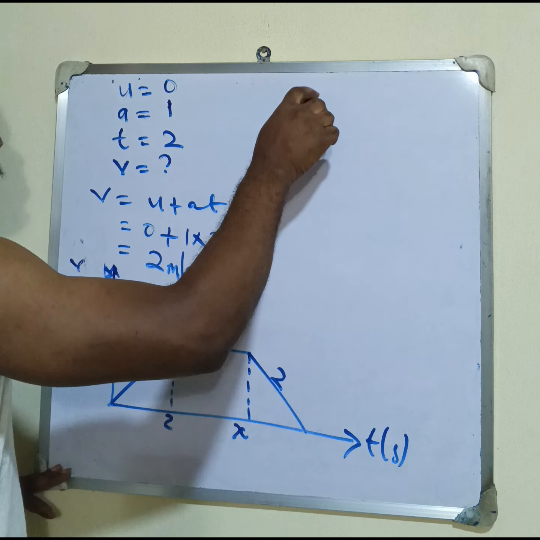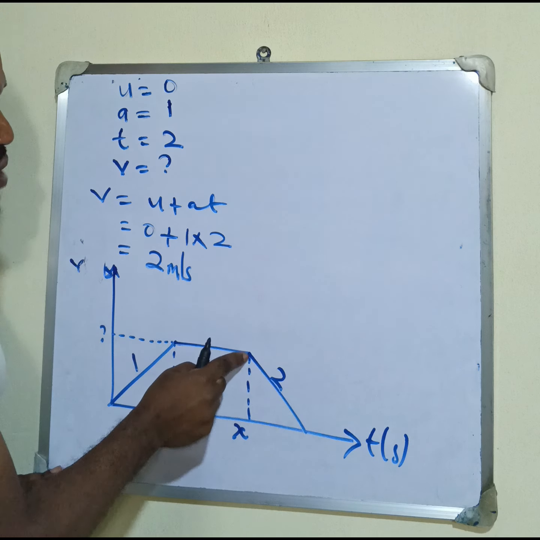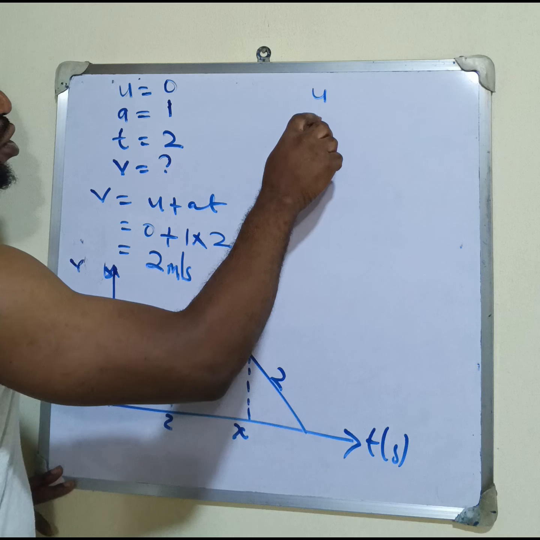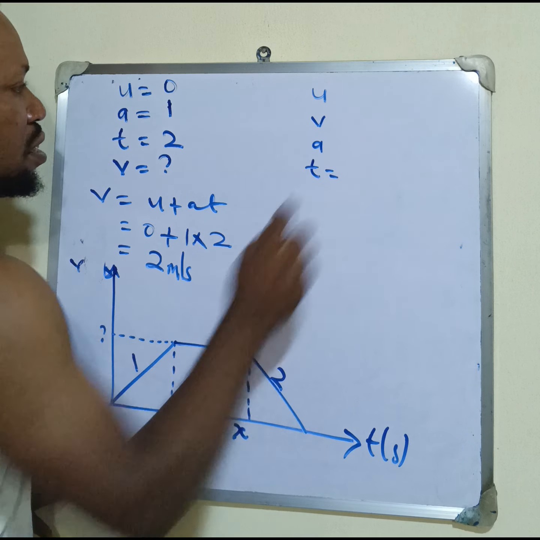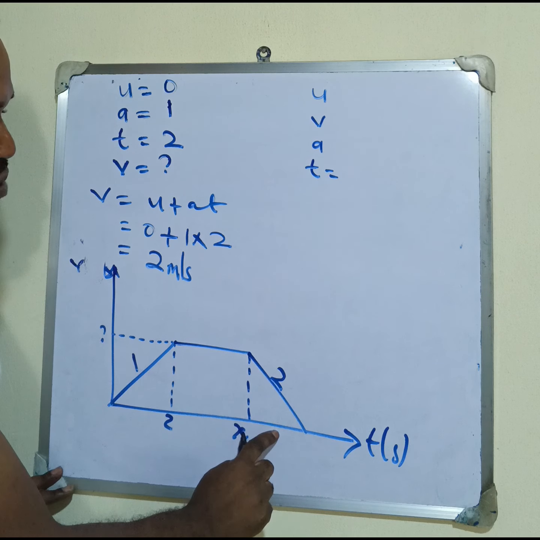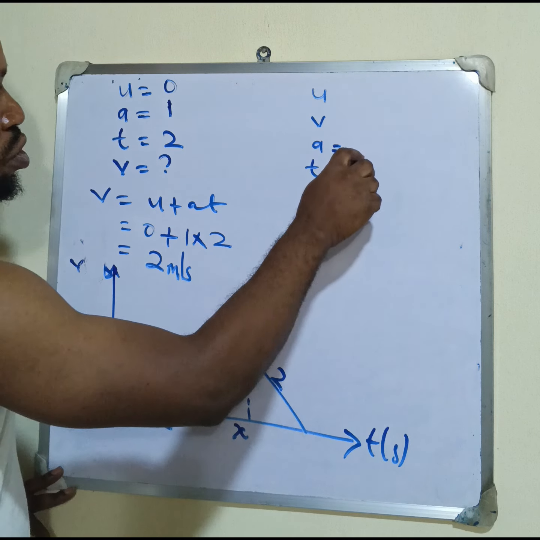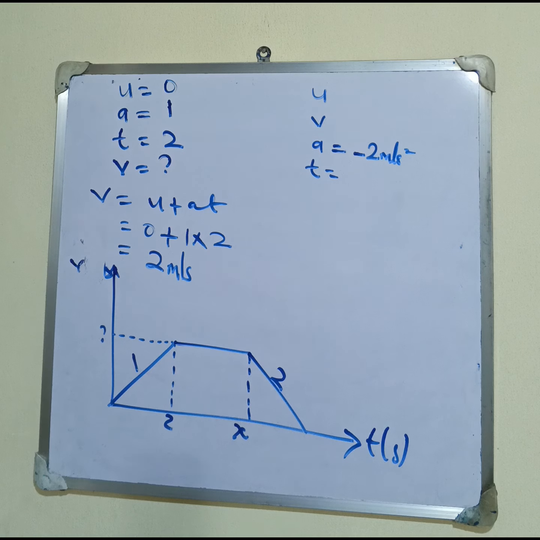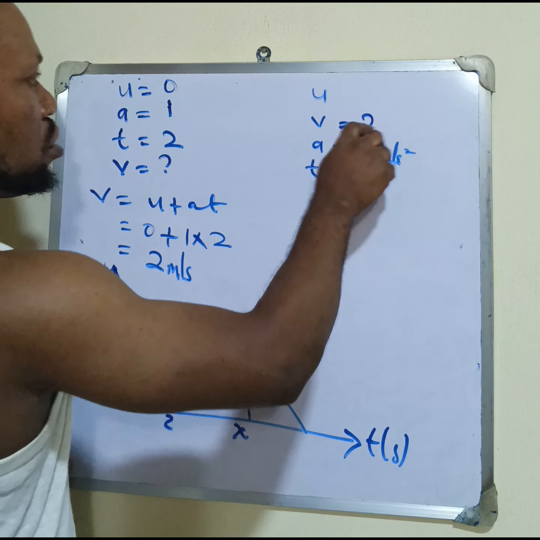Retardation has the same symbol as a. So you have your a now. From the last part of the journey, from here to here, you have your u, you have your v, you have your a. So you can figure out the time taken there. The time taken is what we are looking for in this place. Then our a is 2, since it has to be negative 2 meter per second square. Negative 2 because it's a retardation. The velocity is also 2. You maintain 2 to this level, that is 2.